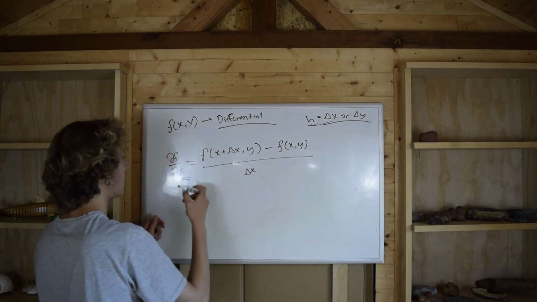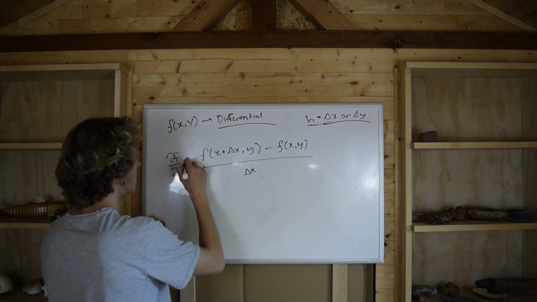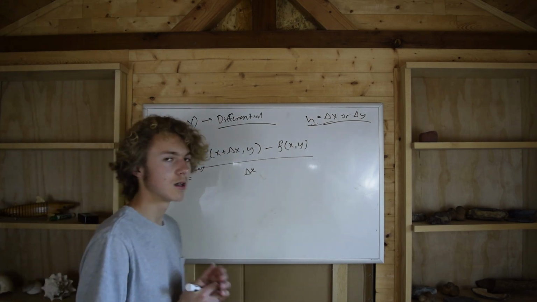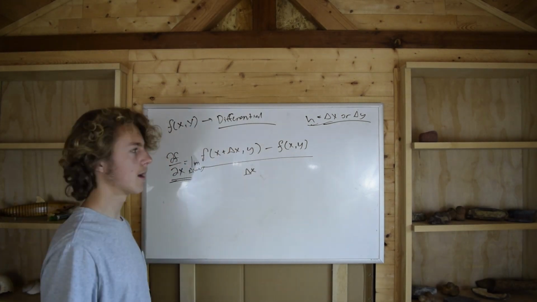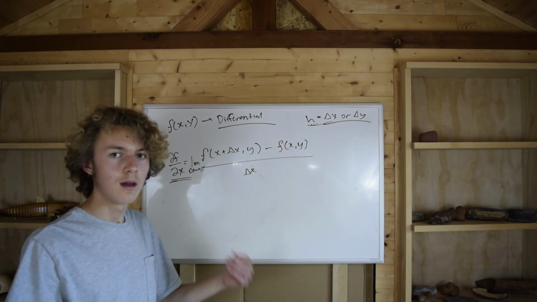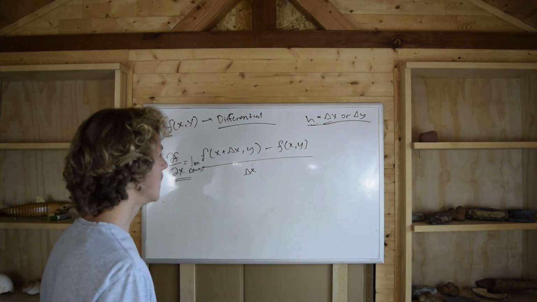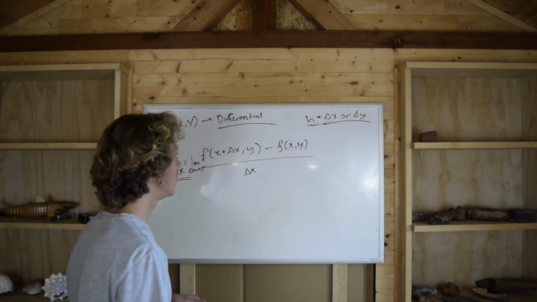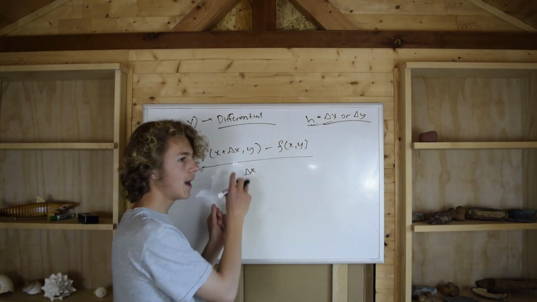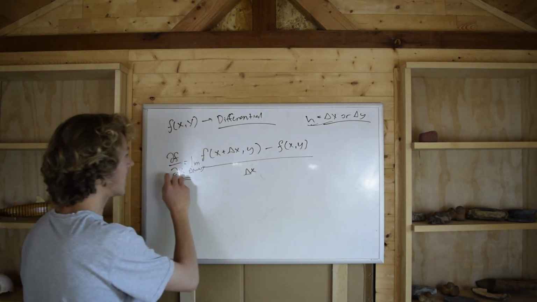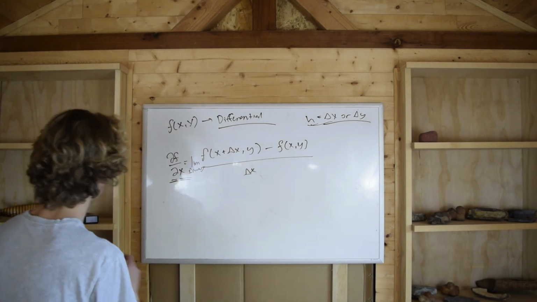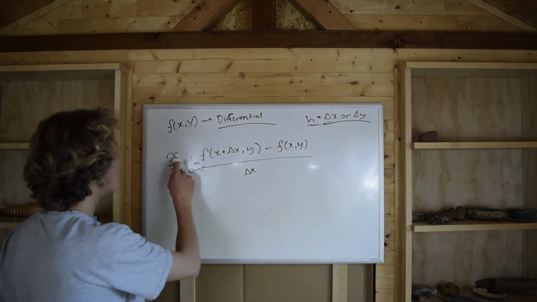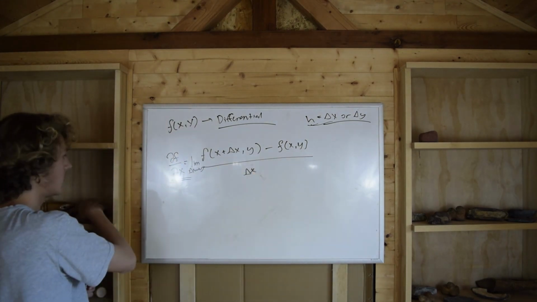And this would just be the limit as delta x goes to 0. Delta x in this case is just h, but I'm writing it as delta x to make it more clear because we have delta x and delta y in the future. So what this is saying is it's the same thing as finding the slope between 2 points, except now we're shrinking this delta x infinitely small to find our exact partial derivative. Here's my change in f over change in x, and that's essentially what I'm writing here.